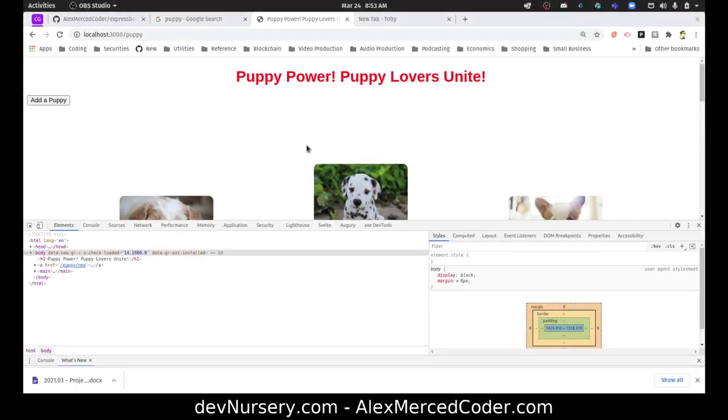This is the next phase of our Express EJS build. So now we're going to be doing the edit and update route. Edit is kind of like what we did with new and create in the last video. New creates the form, and then the form submission triggers create, which creates the puppy. Edit brings up the form, and update actually does the updating of the puppy.